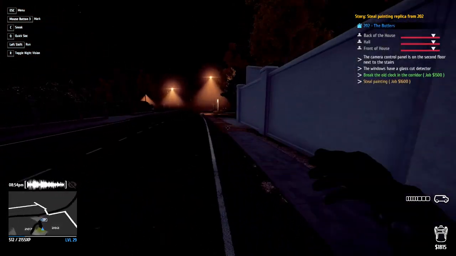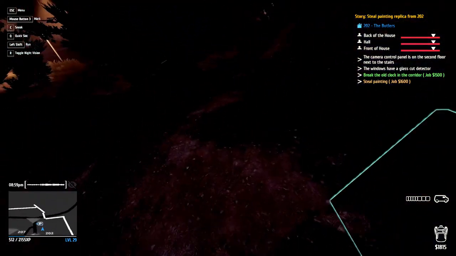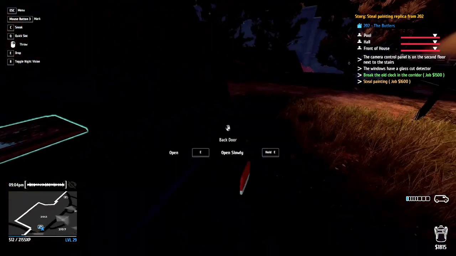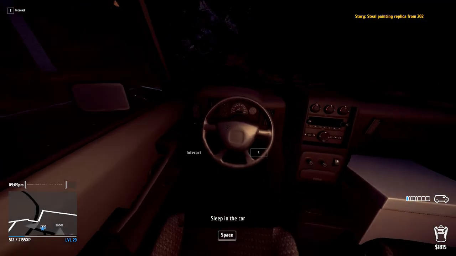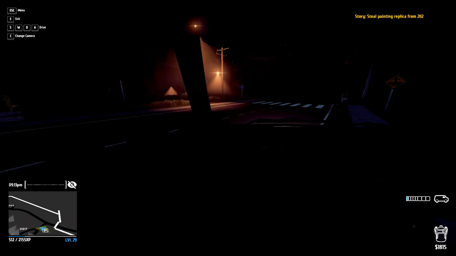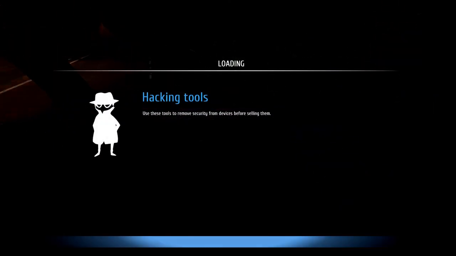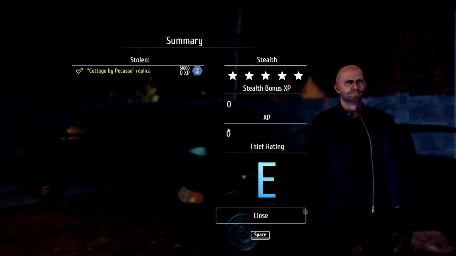Oh my god. My heart is thumping. I'm pretty sure that this is the one. Oh, it's put it in the back already. Alright, let's get out of here. Oh my god. Oh, that was so tense. That was really difficult. That's probably the hardest mission that I've ever had. The thief rate need, because I didn't get anything.